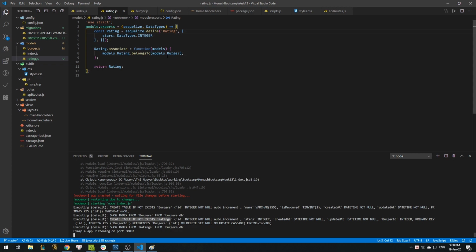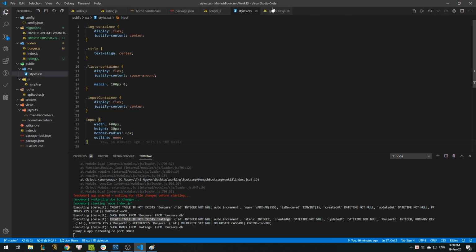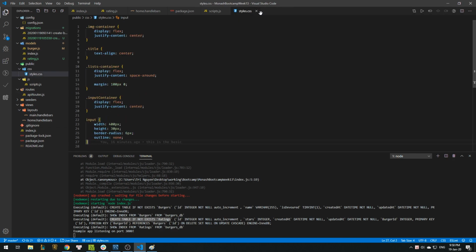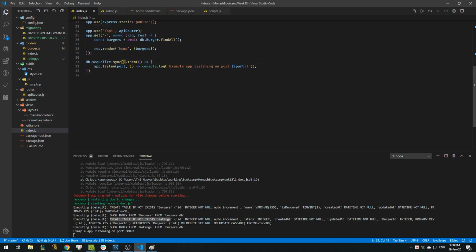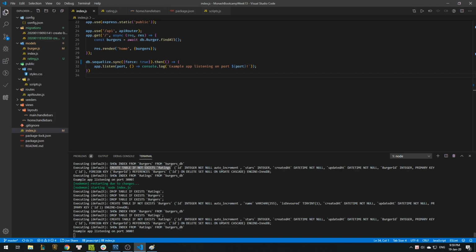One way you can get over this is to use what we call a force. In the class we use force. So in the index, when you use sync, you do a force right here. And I'm going to do that and see what happened. So if I use force now, it dropped the table beforehand.